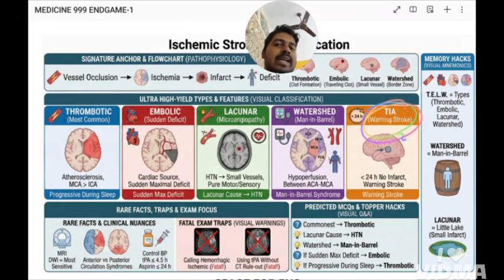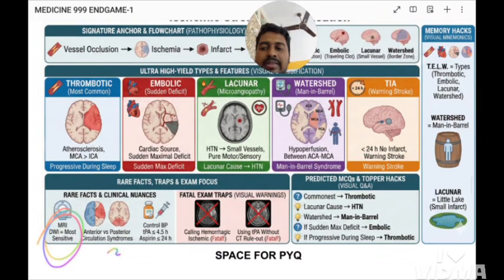And what is TIA? TIA means basically it's a stroke but without any infarct. So basically it's a warning before stroke. There is no infarction, but there are symptoms because of decreased blood supply. Okay. So which is the most sensitive indicator? Yes, it is diffusion weighted imaging in MRI. So if it is less than 4.5 hours since onset, then you go for thrombolysis, and if it is less than 24 hours, you can go for aspirin.